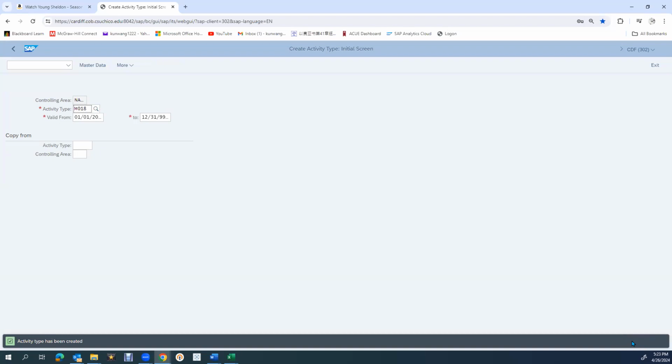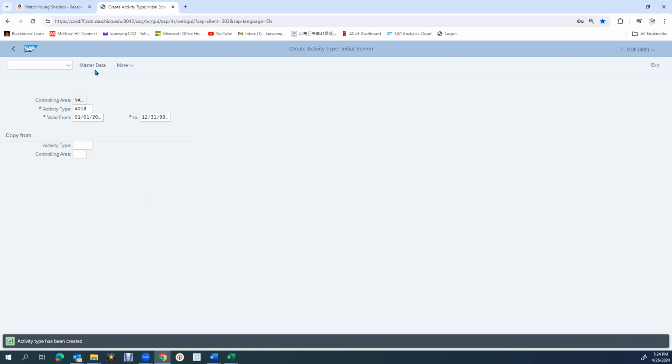So we created the first activity for the maintenance department. Now I don't need to exit. I just change the M and create another activity for the assembly department. The assembly department is a direct production department, like assembling the parts or materials for the final products.